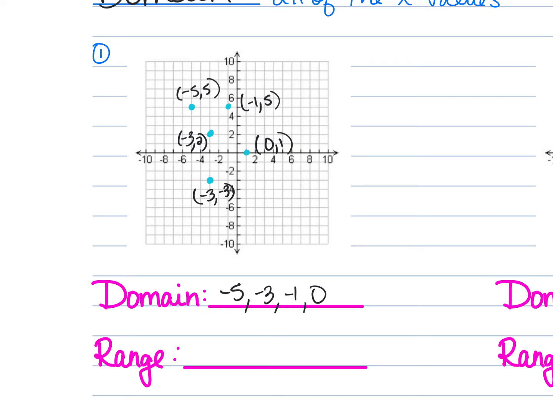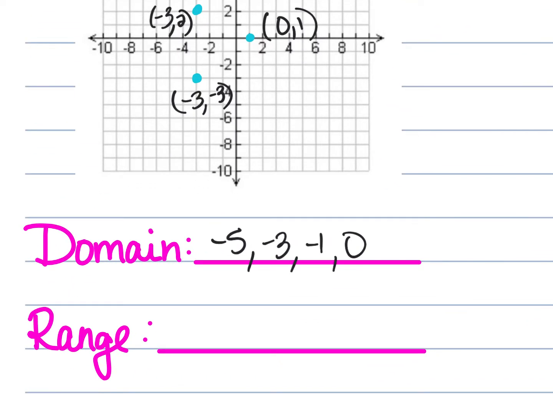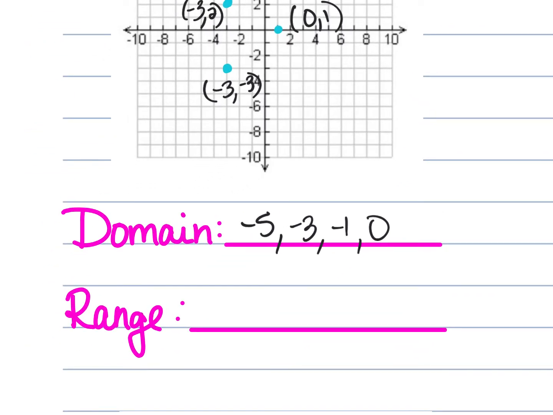Okay, usually on domain and range, you write it in order from least to greatest. That's kind of the proper math etiquette. And since we're writing a list, we're going to have to put what's called curly brackets around it. And it looks kind of fancy. They take some practice. You'll get better at them. Those are curly brackets. So that's telling you that is the list of values that represent the domain.